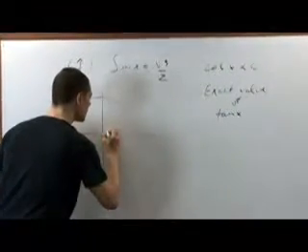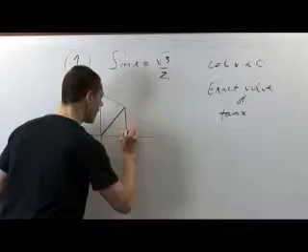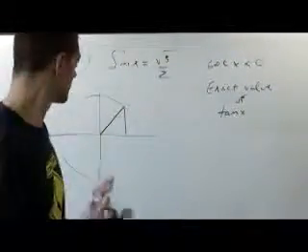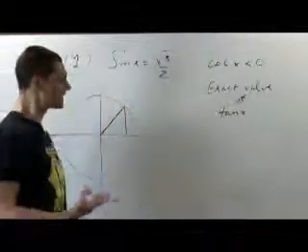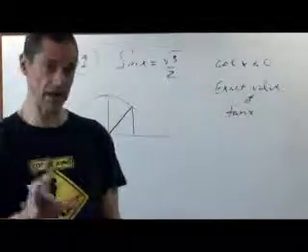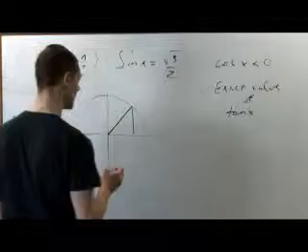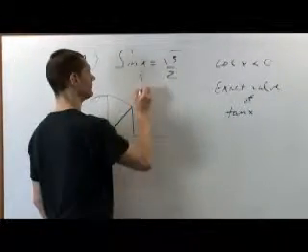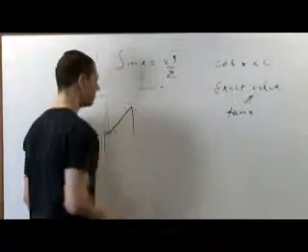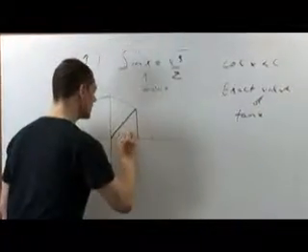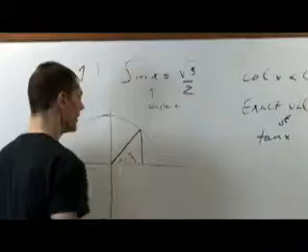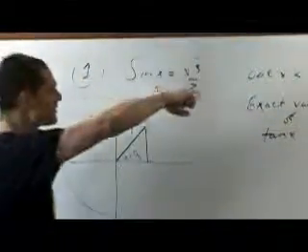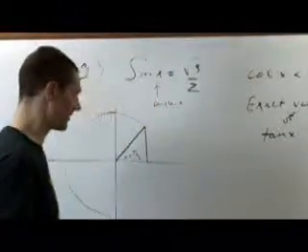And this is what I was talking about, why it's important to be able to draw these pictures. And when you get into calculus, it's really going to matter. It's not going to be so important what the exact values of these things are, but being able to draw these pictures and figuring things out. So here's angle x. I know that this is pi over 3. It's 60 degrees.